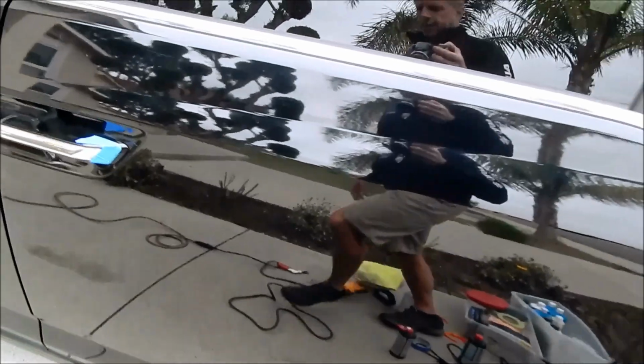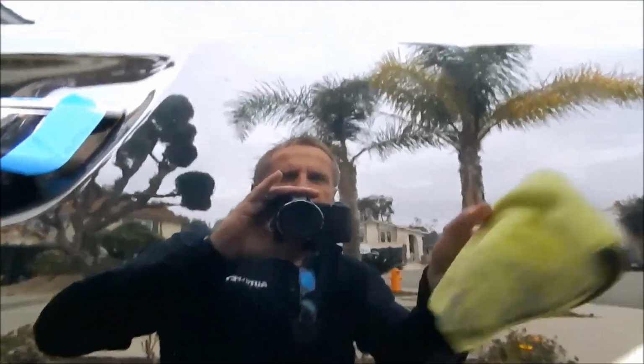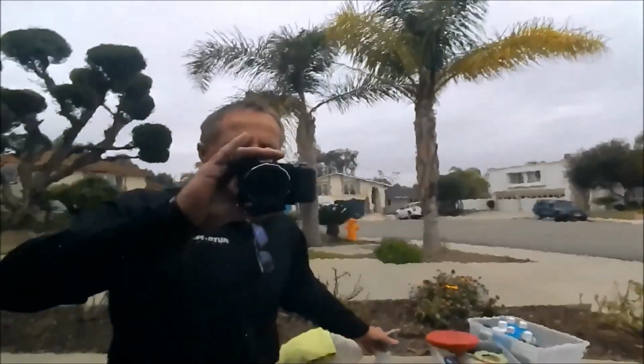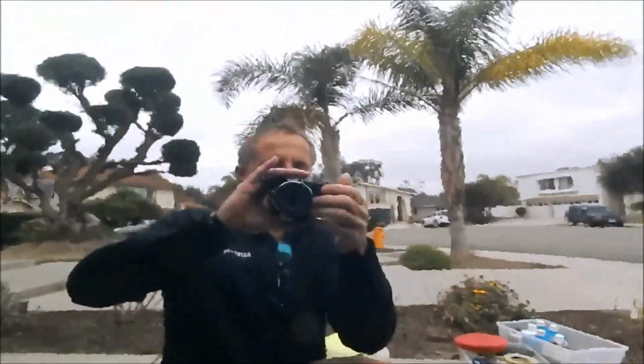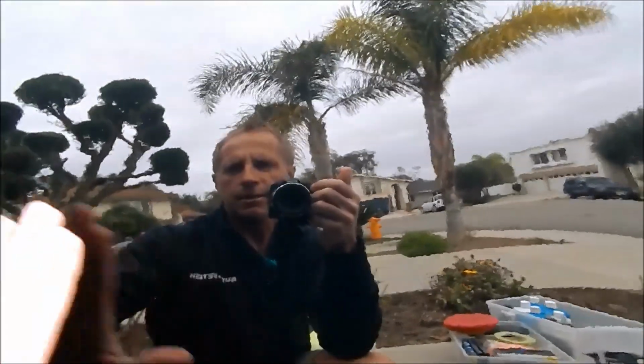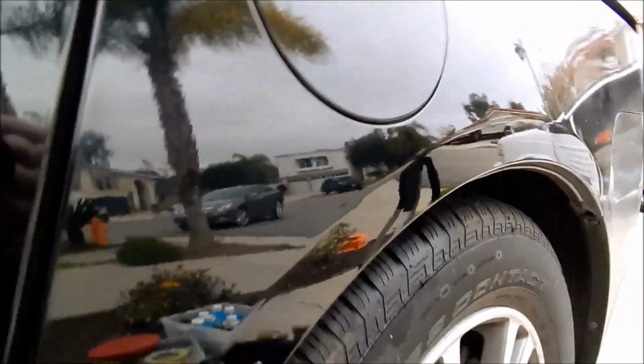Okay, let's go in for a quick look. I finished polishing. Just notice that there's still a little residue of polish right through here. Want to get that off. And I use, once again, my distilled alcohol solution because some polishes will actually fill and cover up, and it'll be kind of deceptive because you think something has been polished away when in fact it's kind of been covered up to a degree with the polish. So I want to strip all the polish off, verify my results, which look amazing.